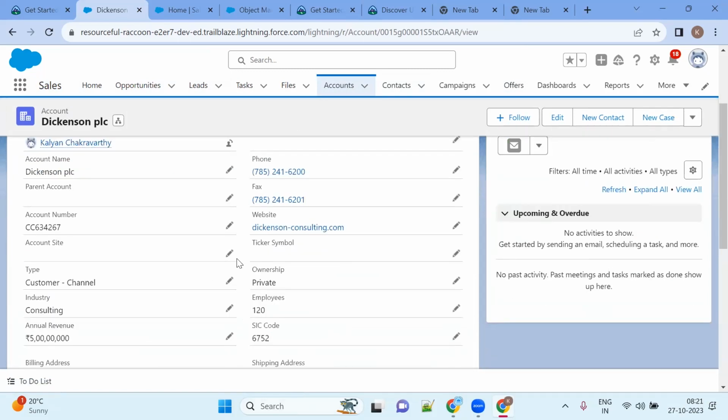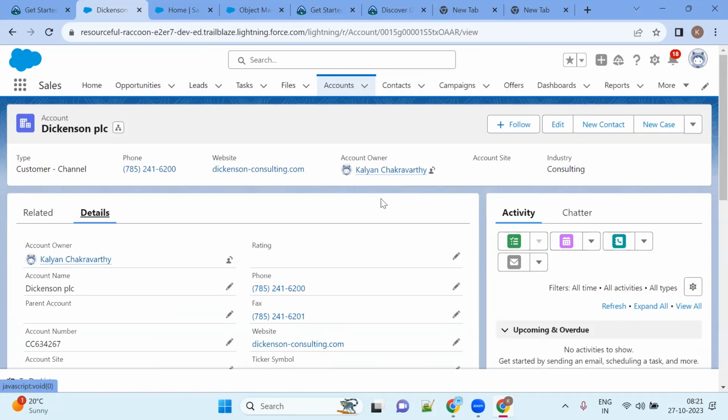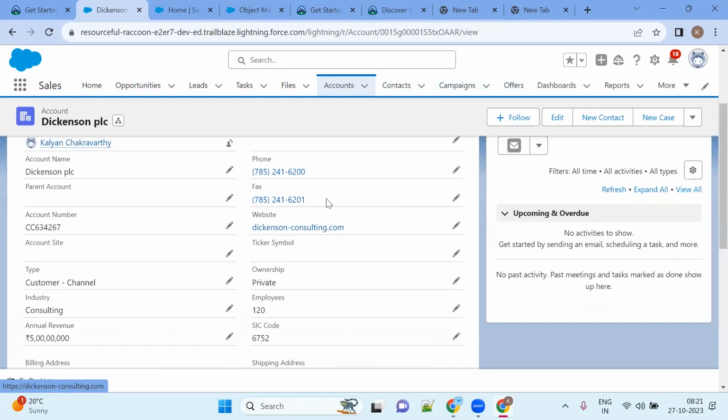Even I can go with that approach, but I have created a separate object for that. Instead of creating one single field of discount or offer, I have created a separate object. To create a single field, we need to go to Object Manager again, select fields, and complete all the fields.